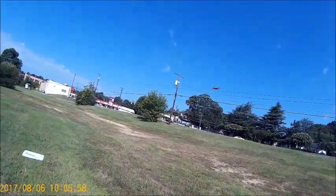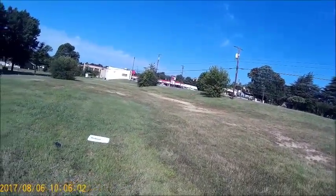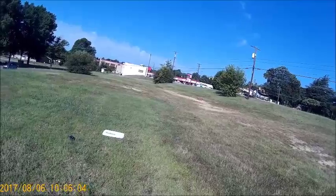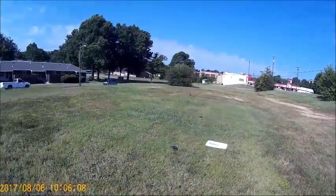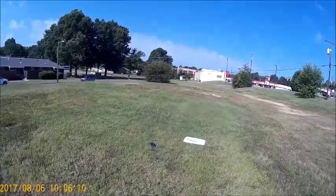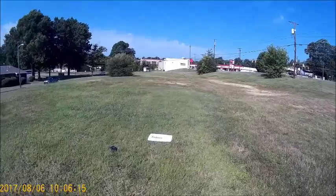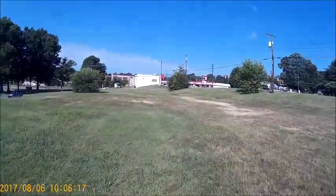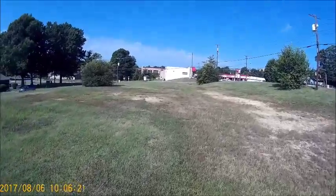I think I'm going to land this one. I'm going to try and come in nose in and land. Let's land over here. Then I'm going to fly that around a little bit until 10 minutes is up, and then we're going to put this one back up.